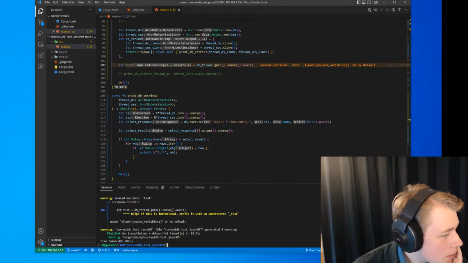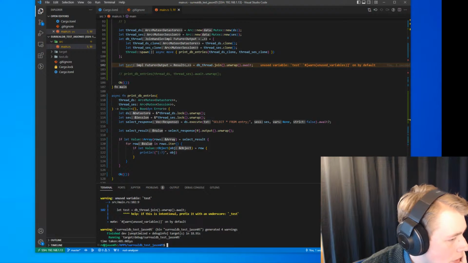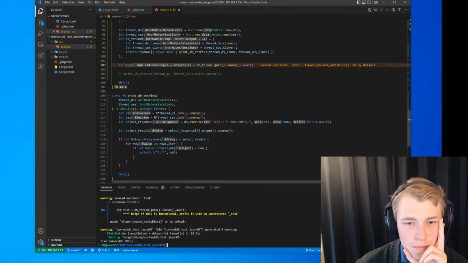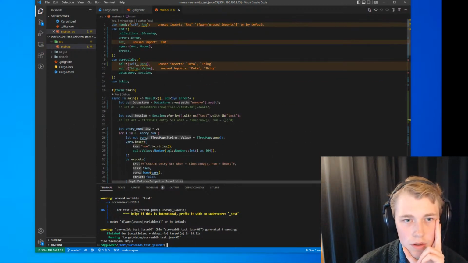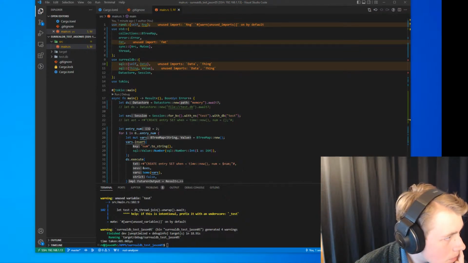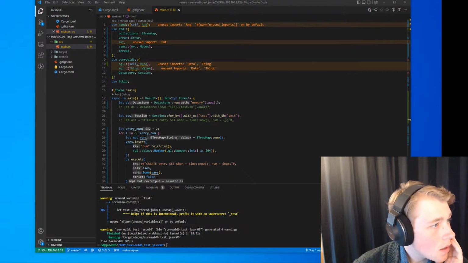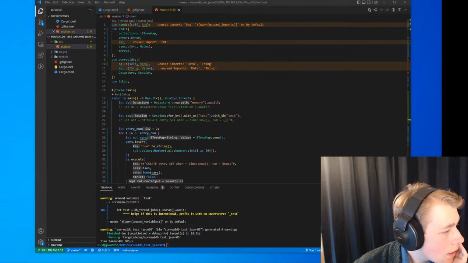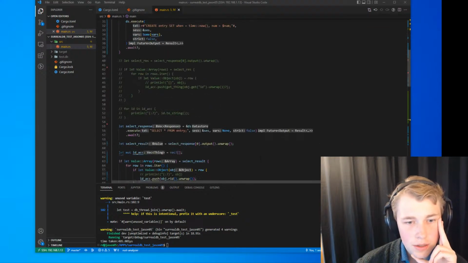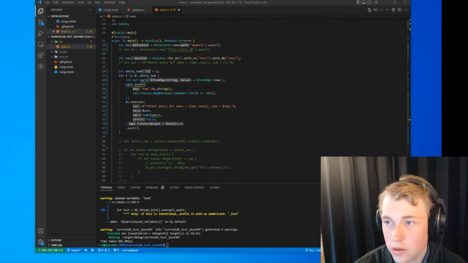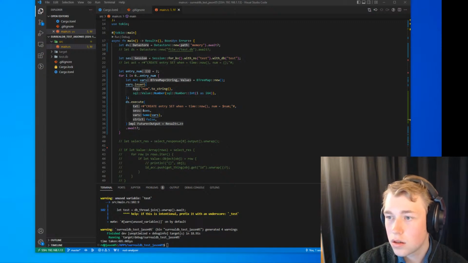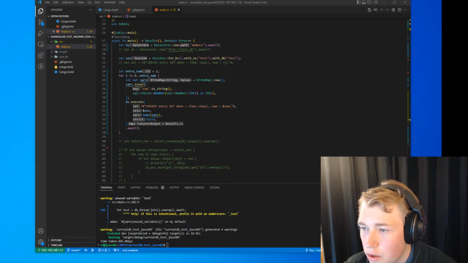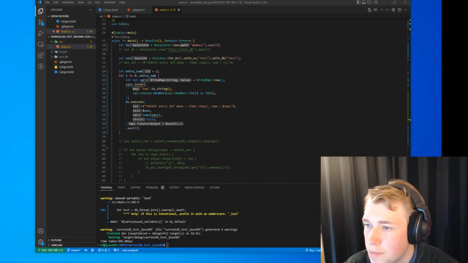Somebody's saying if you're holding the sync mutex across await points, you can cause a deadlock. Yes, I guess that's why. So it would be worth looking at the Tokio mutex.